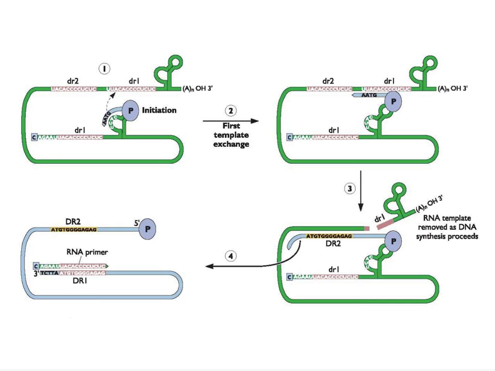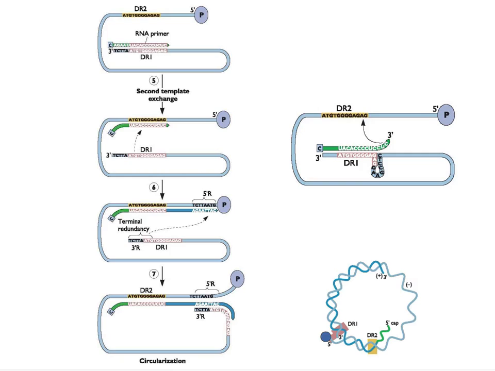There is now an RNA primer left at the 3' end shown here, which will serve as a primer to make the plus strand. So here's our RNA primer. It actually does another template jump. It jumps up here. So now it's priming up here. And then there's a terminal redundancy. It reaches the P protein binding site here. It can't go any farther, but it turns out it can hybridize to the 3' end of the minus strand. So it does that and ends up making a plus strand DNA.